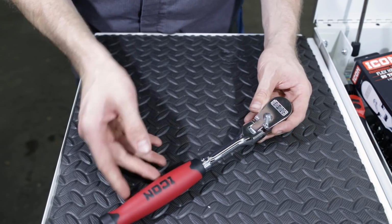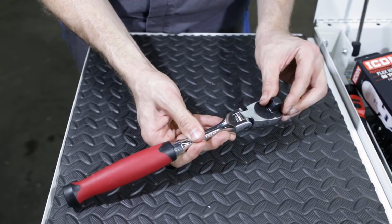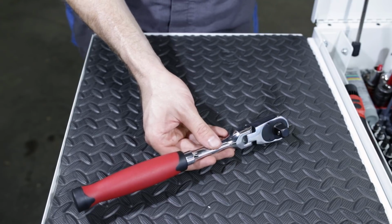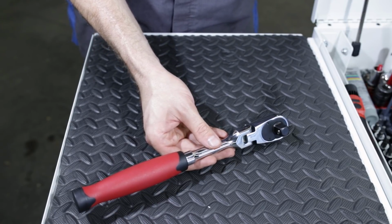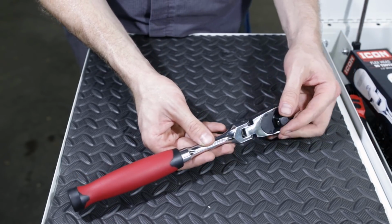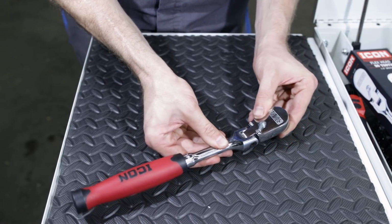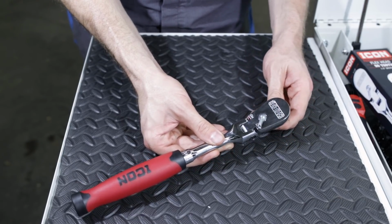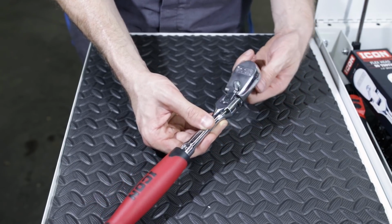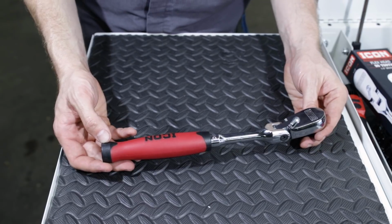So at the back of the head here, we have the on and off switch. 90-tooth mechanism. Overall length of this ratchet is 12 inches. It's 1.5 inches wide. Nothing that jumps out on the back bullet points of the box for marketing sake. 4-degree arc swing as advertised with all of the other Icon ratchets. The half-inch drive dual 80 Snap-on ratchet, I believe, is 4.5 degree of arc like all the other dual 80 ratchets. So the half of degree is pretty negligible.